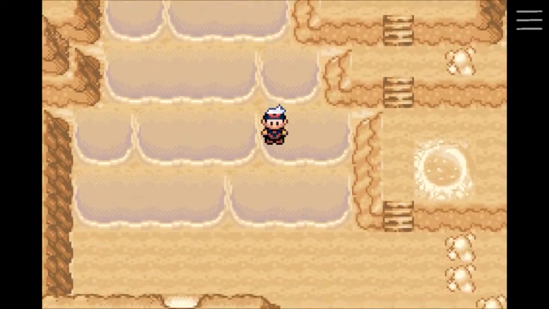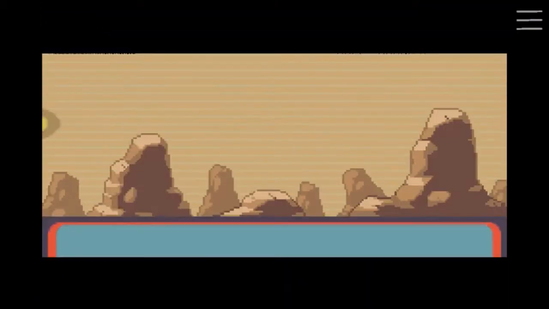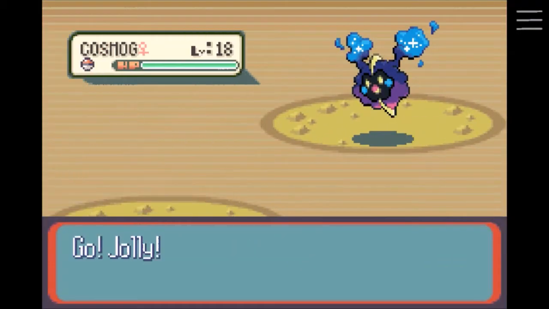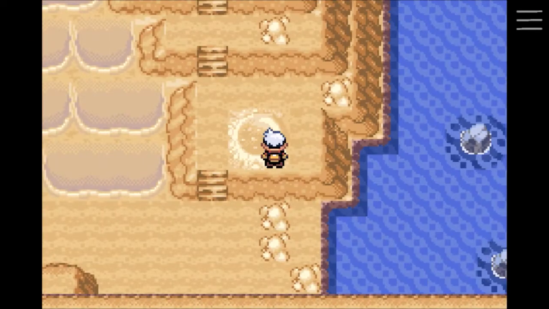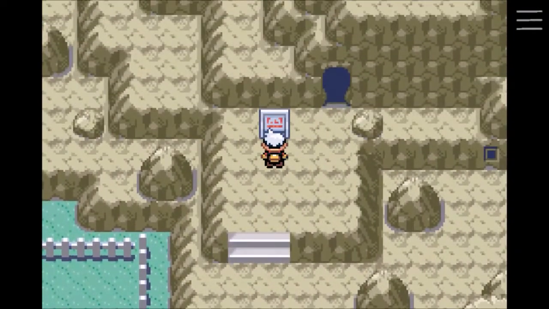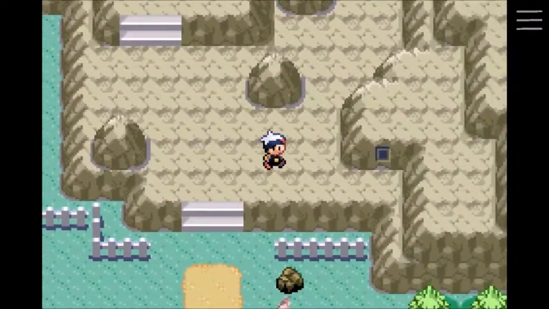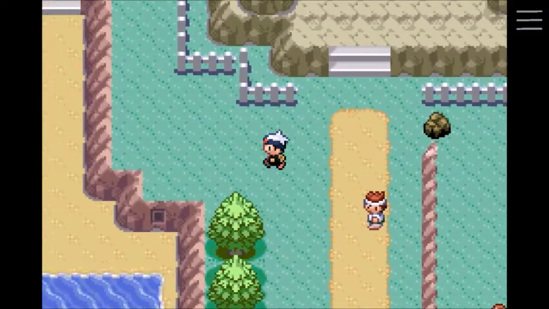Yeah, I guess we can just hop back down. Can we get any items from this thing? I don't care. So I think the two encounters in here are a Lunatone and Cosmog. Well, I'm glad we got Cosmog instead, honestly. So now I gotta go to Route 115. I don't think I got one from the... Yo, if anyone plays zombies, you know, 115. But I don't think I got an encounter here either, so this is a new encounter, my dudes.